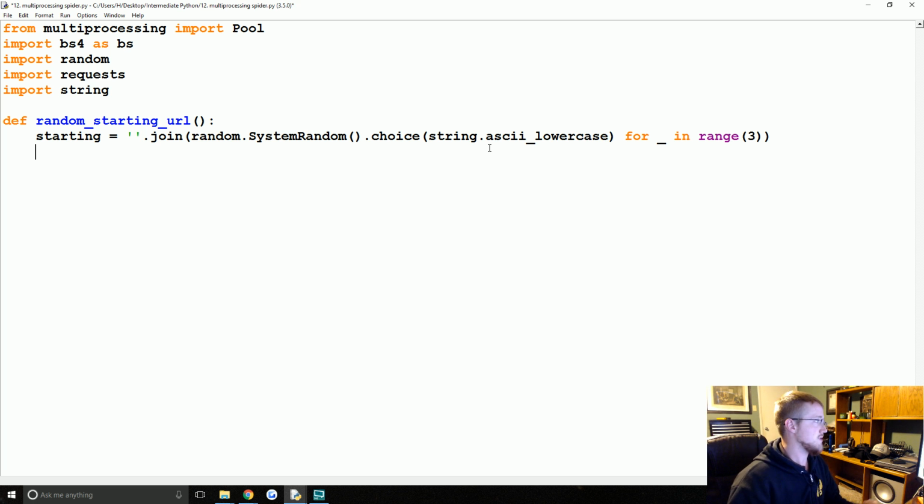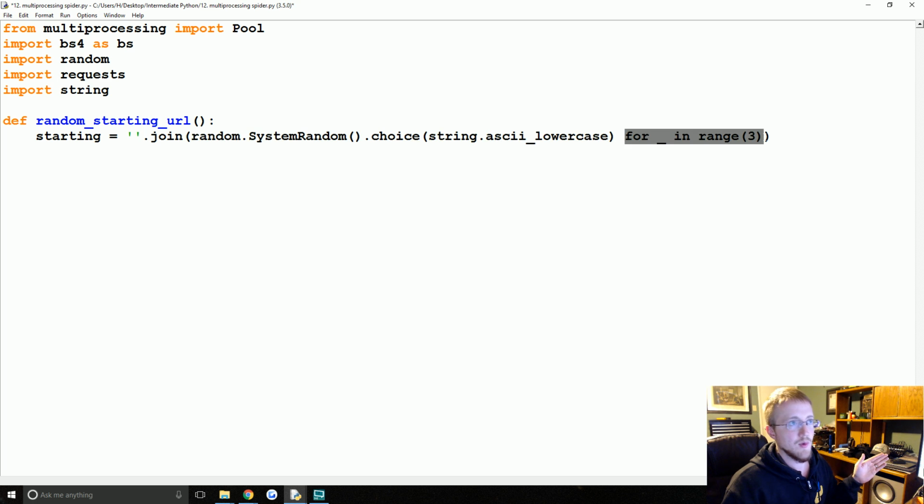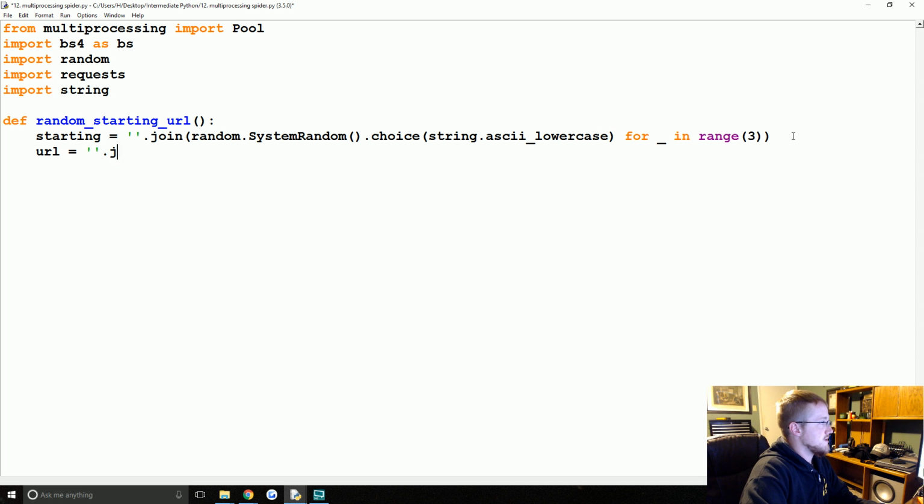Moving along. That's our starting 3 characters. So basically, it's going to choose some random lowercase characters for the range of 3. So 3 random lowercase characters. Then we're going to say the URL itself is going to be this join, and we're going to join http://, the starting, and .com.